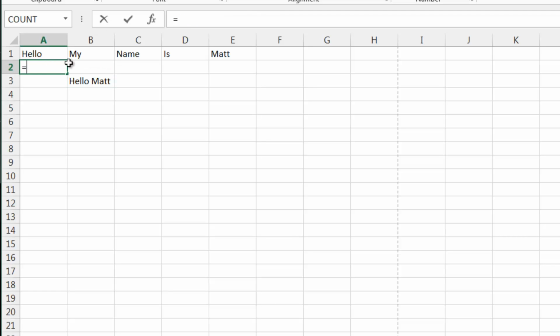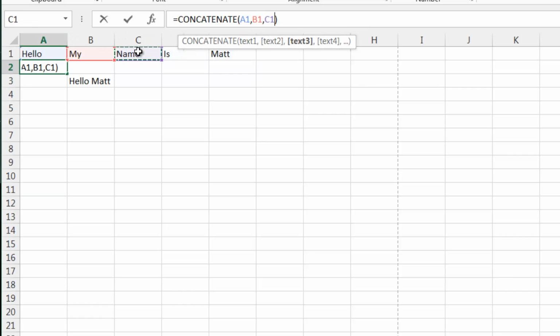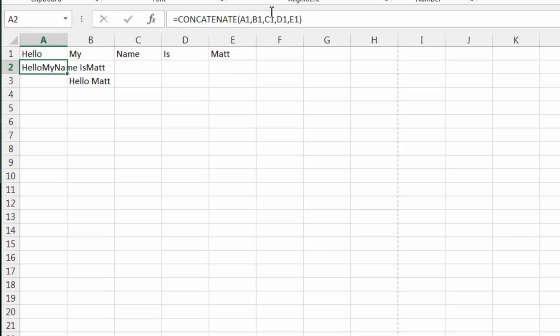You can actually do it with all of them, so let's say equals that, and that, and that, and that, and that. But obviously, as you can see, that's probably going to get a little bit time consuming. So what you'd actually want to do is type equals and then CONCATENATE, and then you can just highlight your text like this. And you can't just highlight it, you have to do commas in between it, my bad. Just put comma, comma, comma, comma, comma, and then you can put it all in together like that.